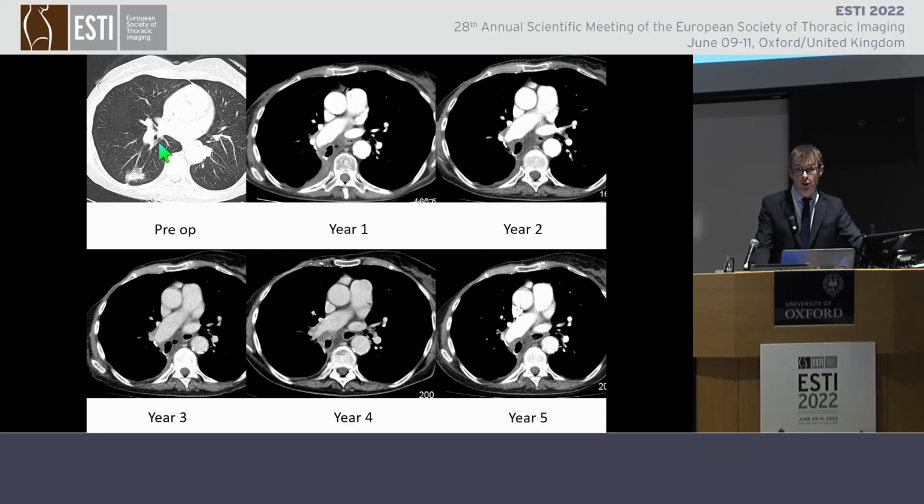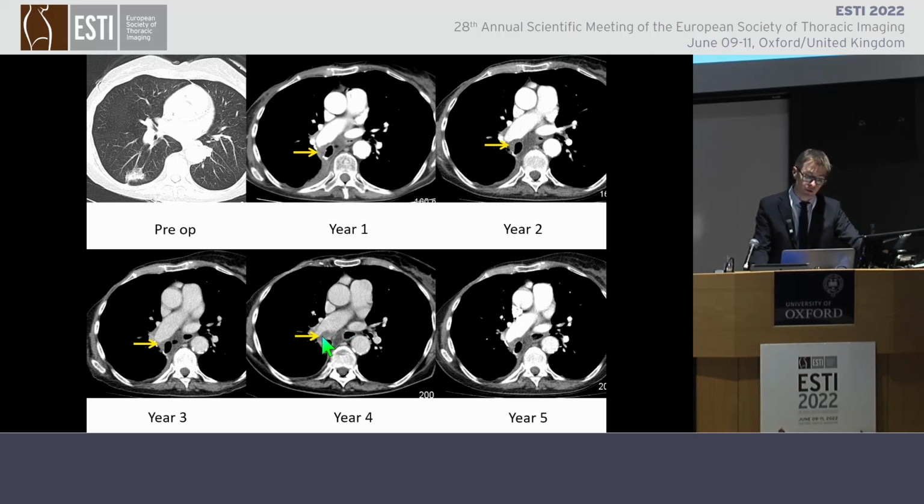So I suppose twinned with the bronchial stump is the pulmonary artery. And you often see soft tissue thickening adjacent to the pulmonary artery where it's been transected. And you can see in this case over 3 years, this was very stable, but on year 4, we saw a new soft tissue thickening here. We were concerned this was recurrence, and we were going to try and confirm it.